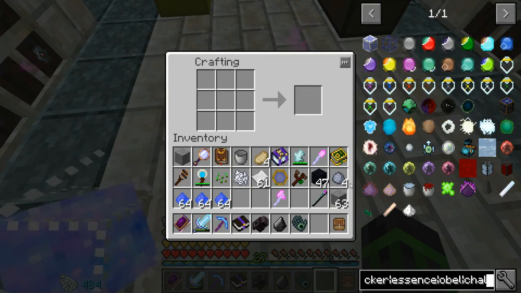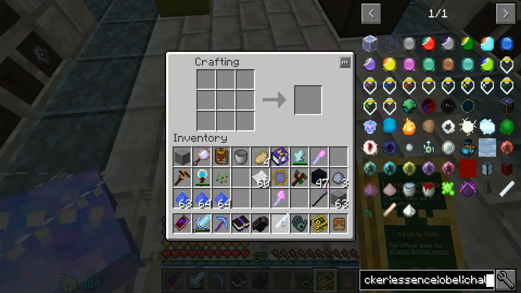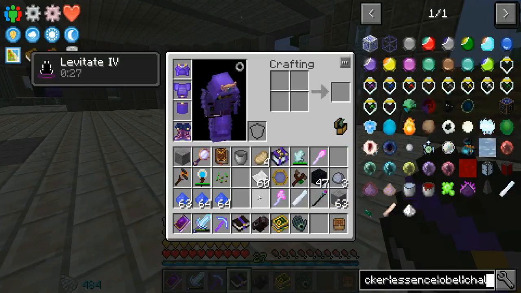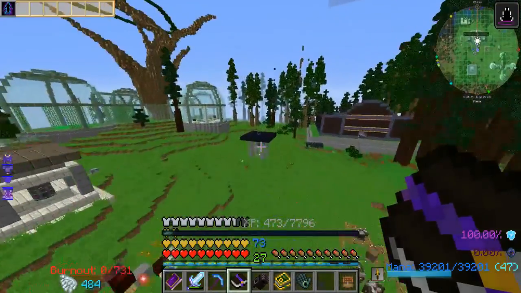I asked for clay, and it gave me clay, but the wrong one. Wizard chalk. Let's go ahead and make you. And let's go do some magic. Why did you just appear? Weird. Let's go ahead and fly over here.